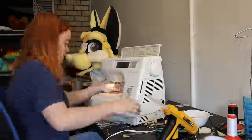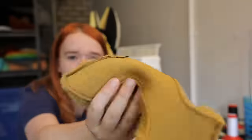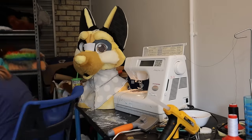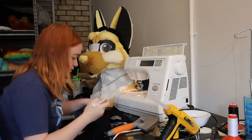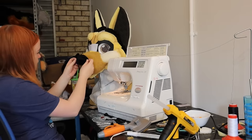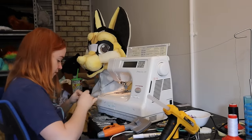Now that we have all the fur cut out we can begin sewing it all together. I start with the muzzle, reassembling the piece along all of the darts. I'm using my longest straight stitch for this — be sure to backstitch at the start and end of every seam. Once I have it sewn I give it a good brush before testing the fit on the head to see how accurate my patterning was. I then realise I forgot to cut out the fabric for the nose, so I grab some black minky and trace and cut my three nose pieces. I then reassemble these three pieces to form our big boopable nose, then pin it into the nose hole and sew around the edge making sure it's oriented properly.